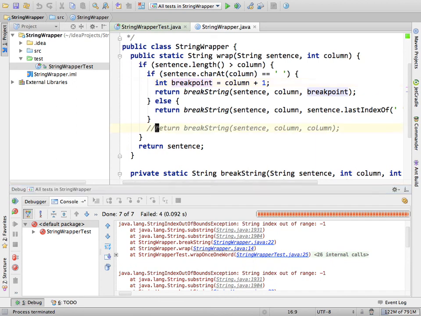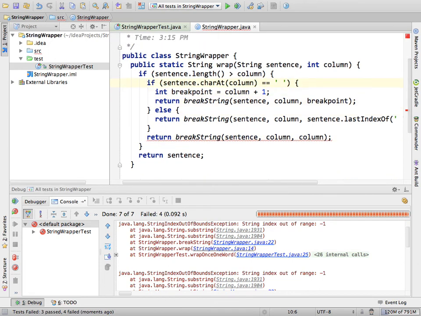We need this. If char at is not equal, then else if, space before. That should be what it is.